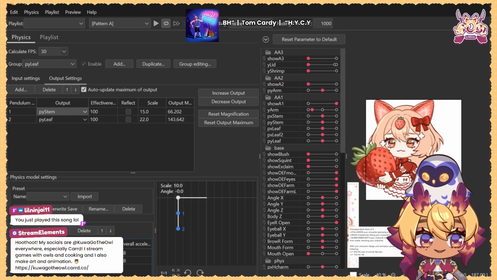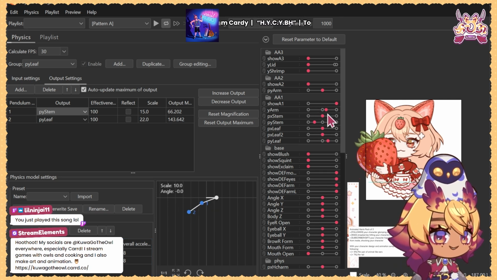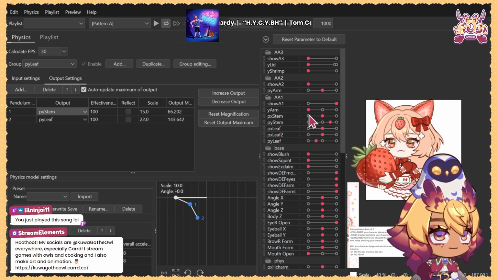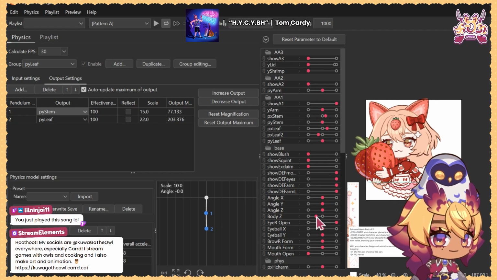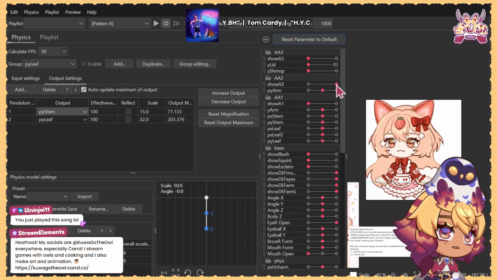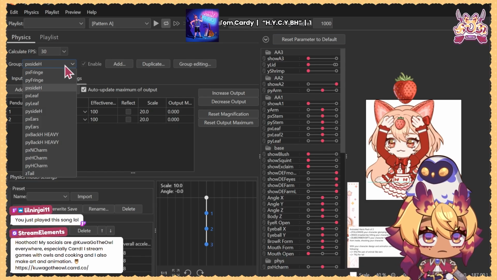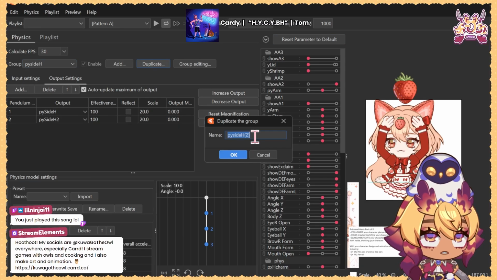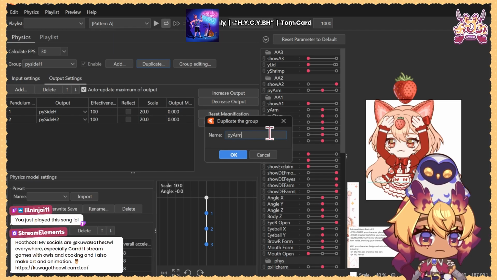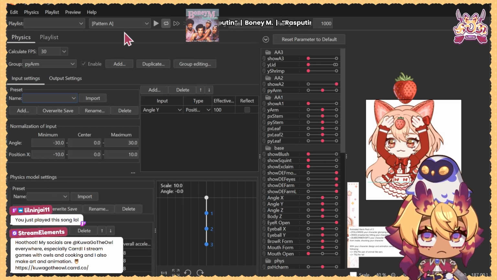Maybe I can just reduce the, what do you call this? The reaction time? Yeah, there you go. What else? Oh, okay. We're gonna take the same side hair. We're gonna duplicate that. No, PY arm.